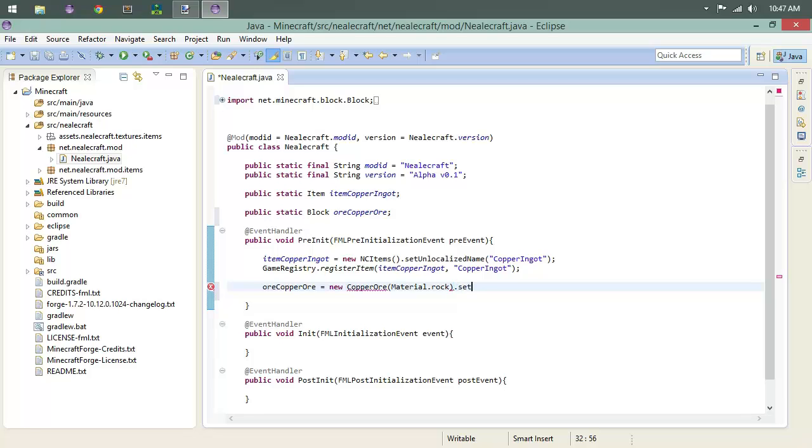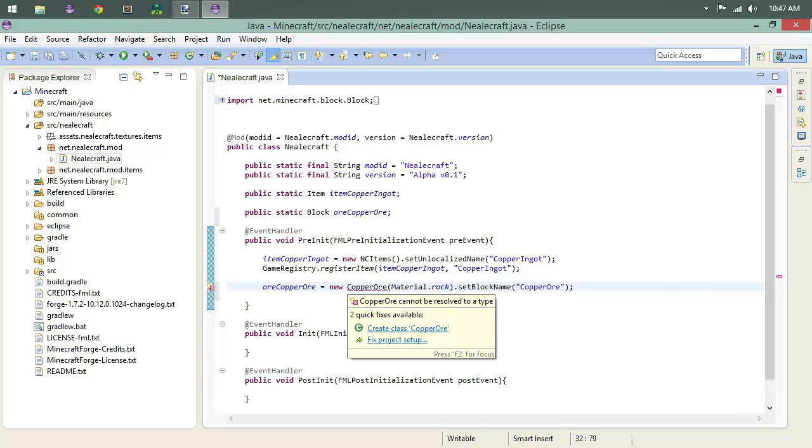We're going to set the block name, and this is like setting the unlocalized name. So set block name. This is going to be copper ore, like so.